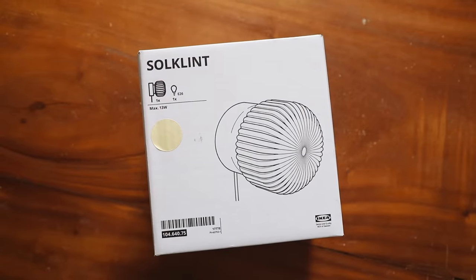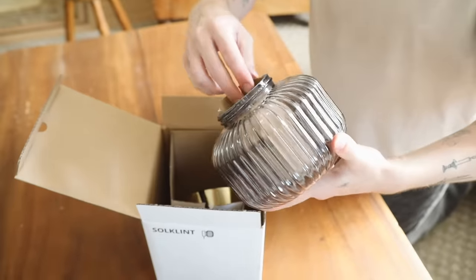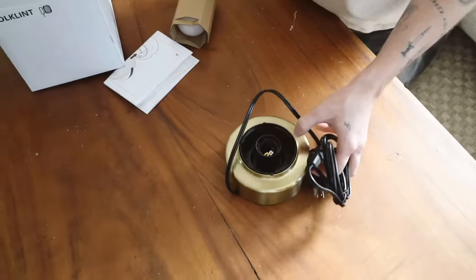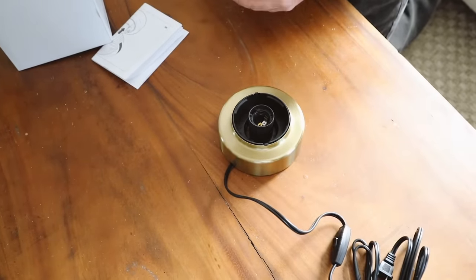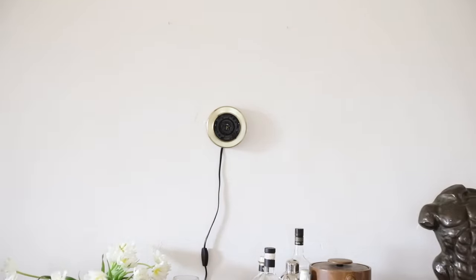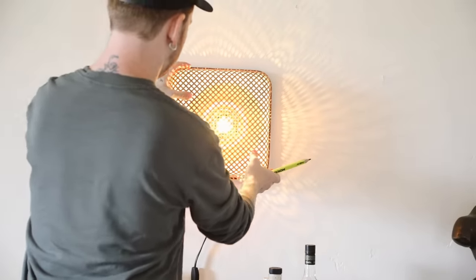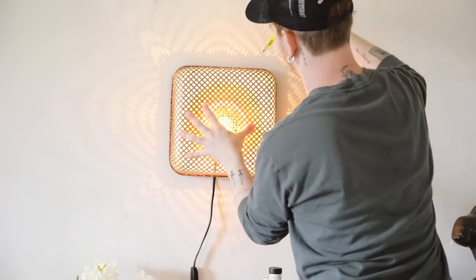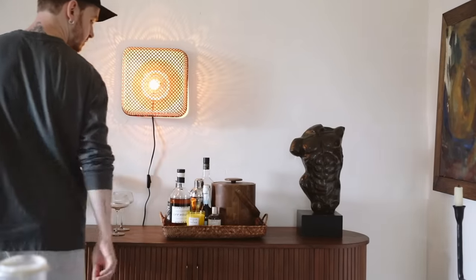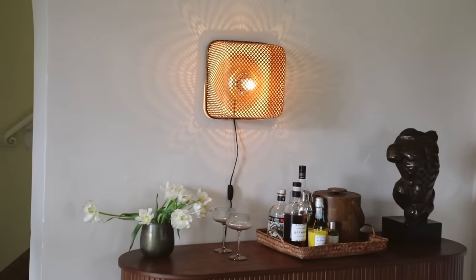For the actual light source of our sconce I'm going to be using the Soulclint sconce from Ikea — it's $29. We're only using the actual light portion; the little glass topper is a perfect additional vase so you can reutilize it elsewhere. If you want this cordless you could opt for a wireable sconce, but I wanted to share a rental-friendly option. I put the sconce up on the wall as normal, then hung the stained basket shade over top with two small nails. When you turn it on, it has the most beautiful shadows and a really unique projection from the side.